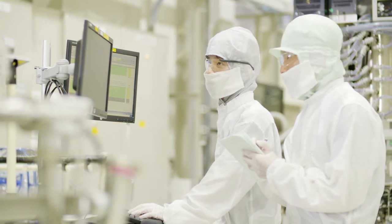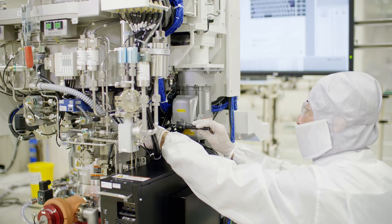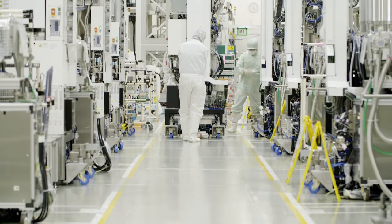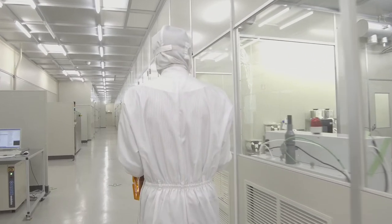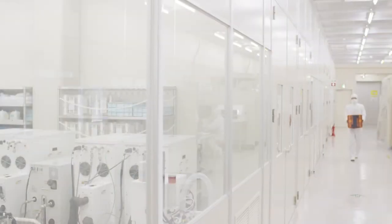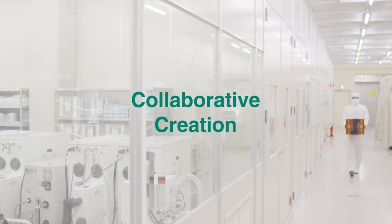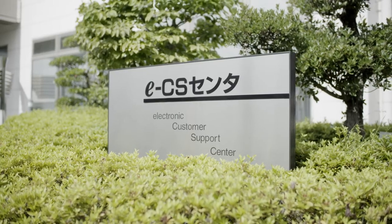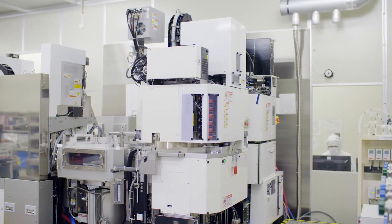At Casado Design and Production Division, we contribute to customer value creation with a high quality equipment selection to address diverse needs. Hitachi Hightech craftsmanship — its greatest distinction is our pursuit of collaborative creation with our customers. The Casado Design and Production Division is also home to our demonstration lab, the ECS Center.